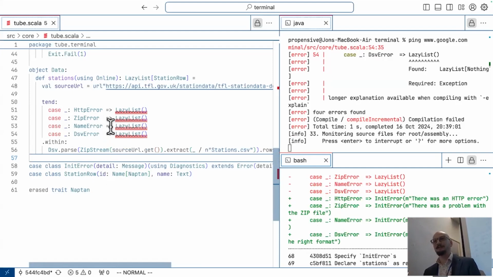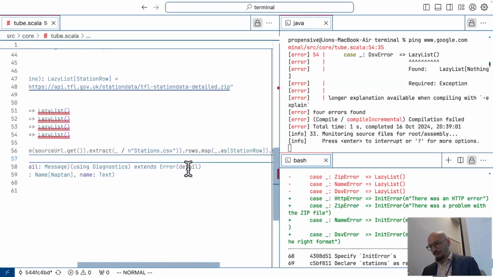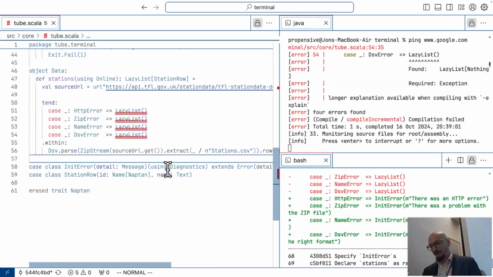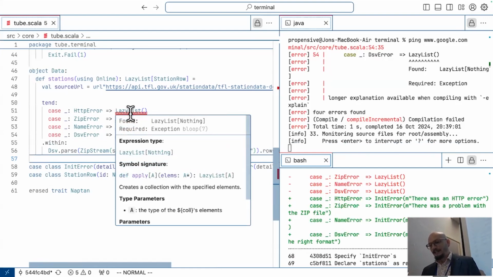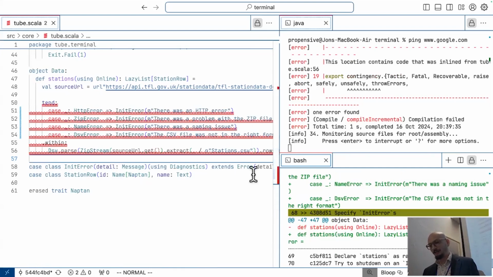This code to get the stations happens when we're initializing, so it's an init error. And the definition is just a subtype of exception, which comes from error here. And we need to return an exception type on the right-hand side here. So I'm just going to go and replace these with init errors.